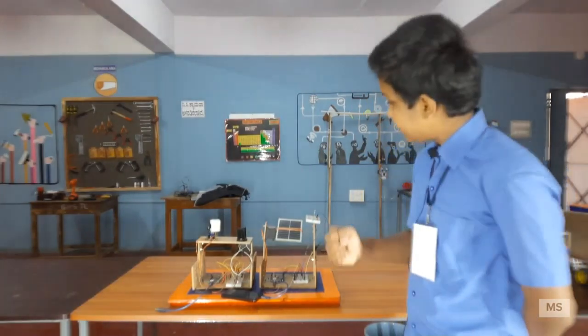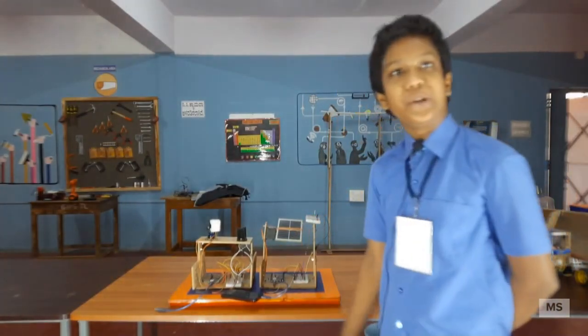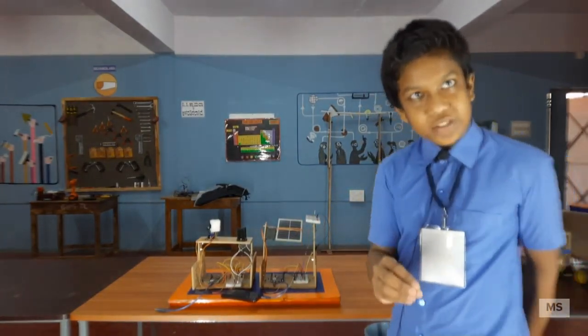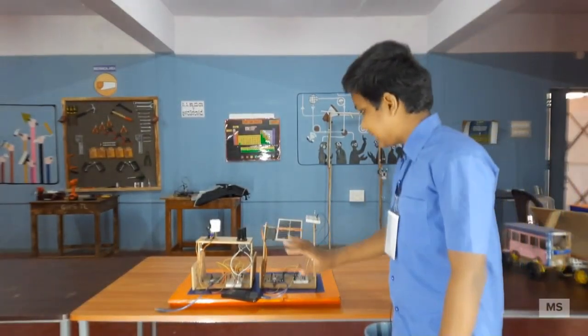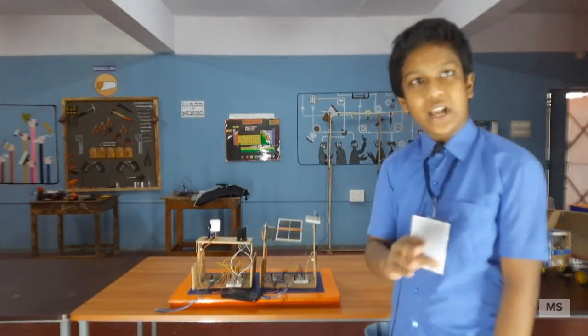Why solar tracker is more efficient than the solar panels? Because they can keep up with the orientation of the sun. See, now, this is a solar tray and this can only absorb vertical energy.